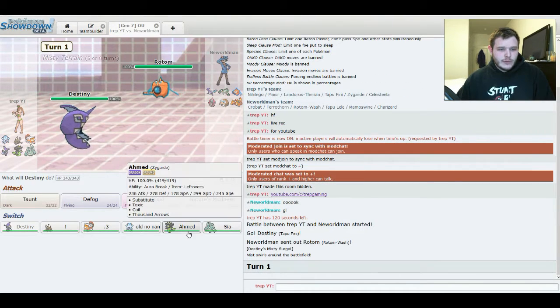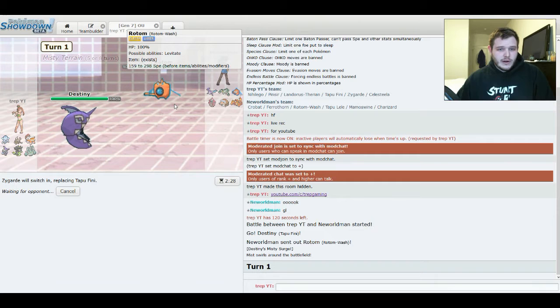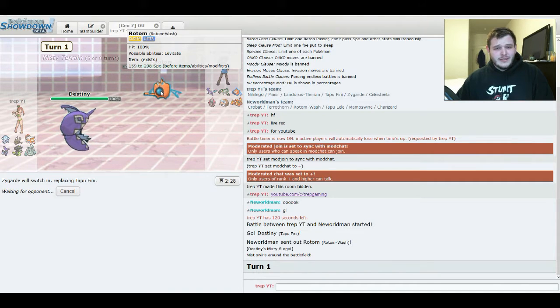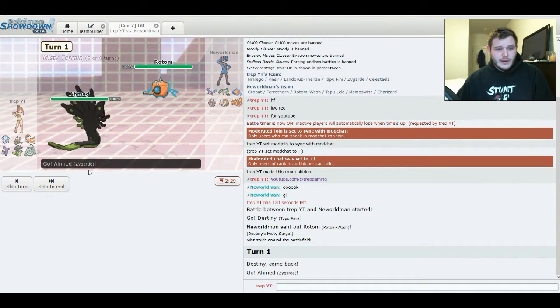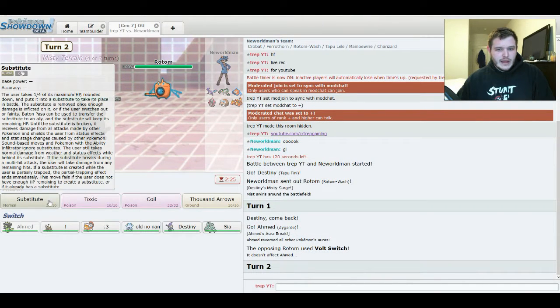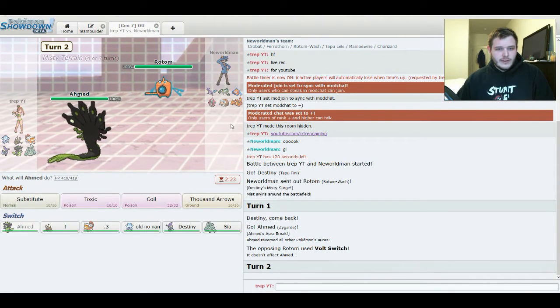All right, so he leads a Rotom. That's a free switch into Zygarde. He can't burn me because of the Misty Terrain. Volt Switch, obviously, immune, and Hydro Pump's going to do literally nothing. So this is free Zygarde right now. And yeah, he just goes for the Volt Switch. Not going to work. And where's his switch in this? I really don't see one.